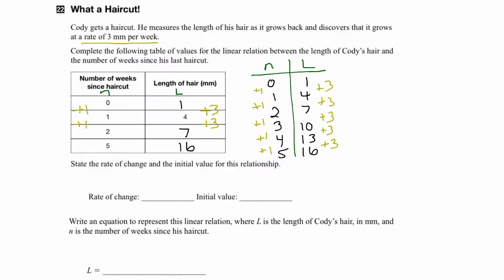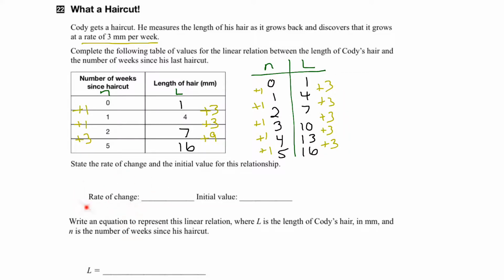You can do this another way too. We could say the difference between 2 and 5 weeks is plus 3 weeks. Therefore, 3 millimeters a week would be 3 times 3, or up 9 millimeters in length. And then 7 plus 9 would leave us with 16. But if we look at this table of values, we can see the consistency here: for every week that we go up, the hair grows by 3 millimeters constantly.